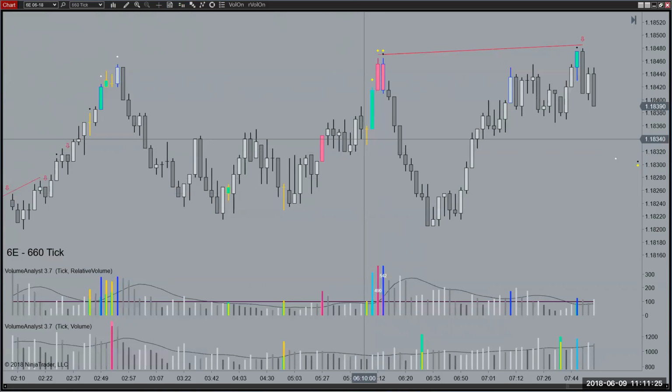So now we can accurately project how long it's going to take that bar to finish before it will close. We do that after about an estimated 50% of that row bar is closed, or in this case, for the tick chart, after 330 ticks have passed, because this is a 660 tick chart. And then we can continue to update that value. I think we do it about 6 times per bar, in between that initial 50% and the time it closes. So we're getting the signals in real time after 50% of the bar has built.